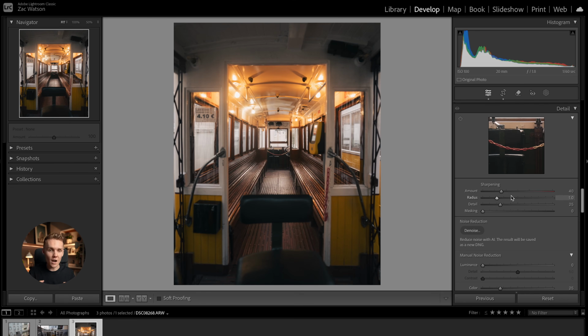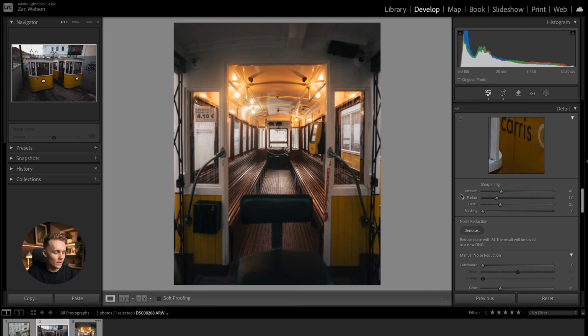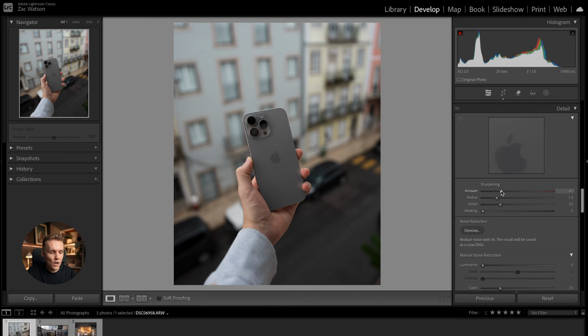Sharpening, if you haven't got the idea by now, I like to decrease the texture and clarity in my images. So I'm going to remove all the sharpening from my shot. But if you want to be adding sharpening to your shot, there are 1,000 ways you can do it, but inside Lightroom is a great way. Let's make our way over to this shot right here. We're going to decrease the sharpening, and then we're going to look at how we can add sharpening back.